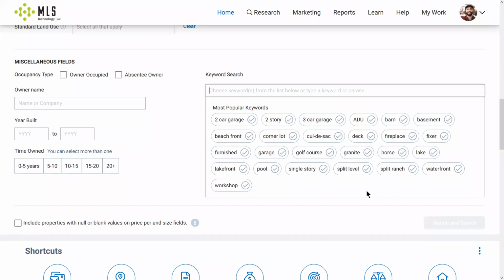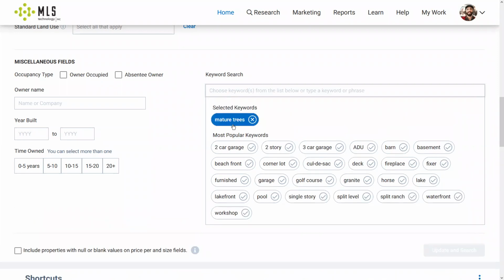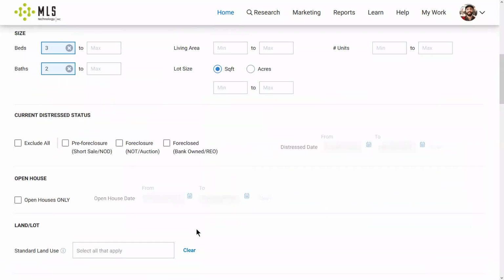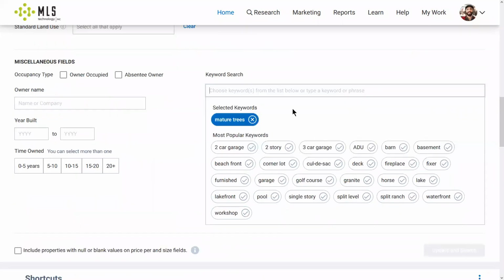Additionally, we have an option to just add in something like mature trees. So this is a feature on some MLSs where they'll actually be asking whether there's mature trees on the property, maybe even a binary like yes or no, or it could just be a casual mention of this in the public remarks. So the keyword search isn't just restricted to the data that's been entered purely as details about the property, but it'll also be searching for any of the details that have been added into the public remarks or the broker remarks. So it's effectively just doing a keyword search for anything that comes with that data.